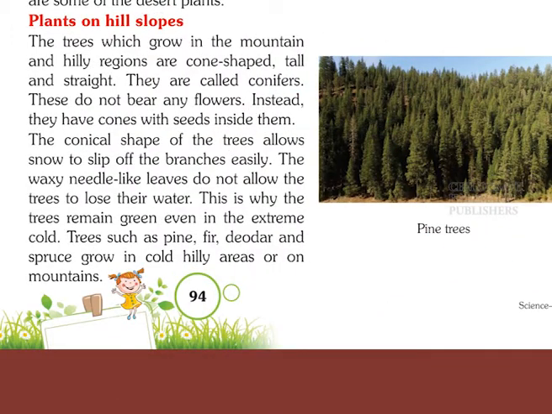Plants on hill slopes. The trees which grow in the mountain and hilly regions are cone-shaped, tall and straight. They are called conifers. These do not bear any flowers. Instead, they have cones with seeds inside them. The conical shape of the trees allows snow to slip off the branches easily.